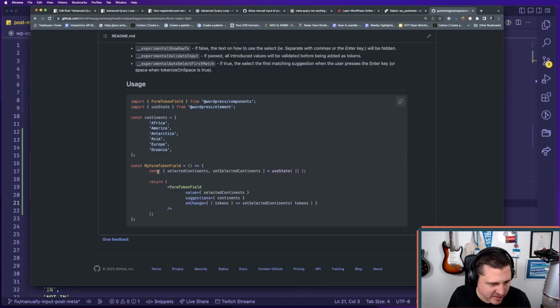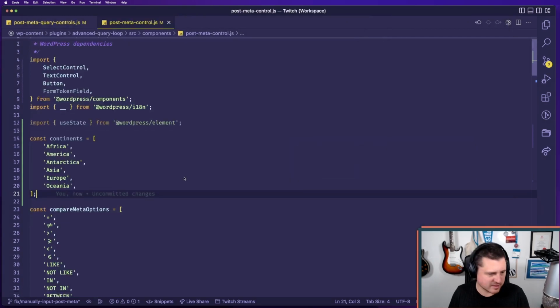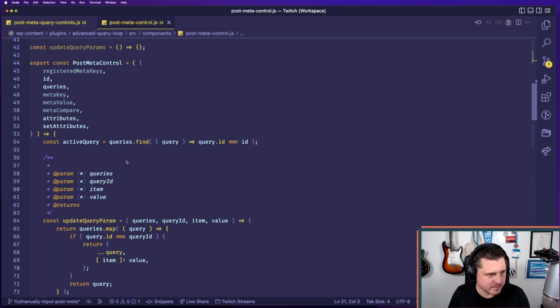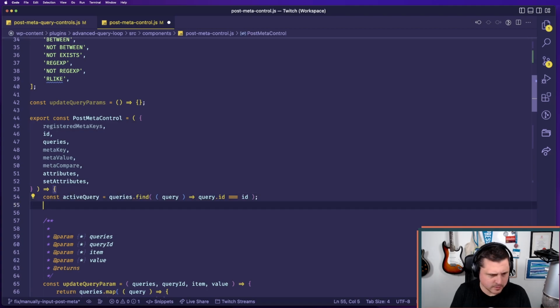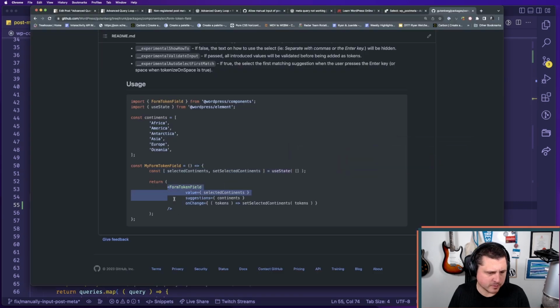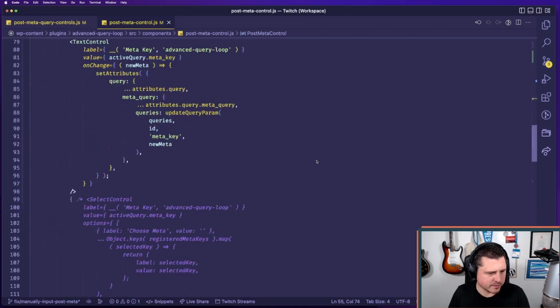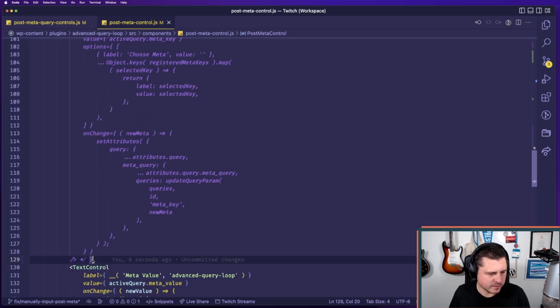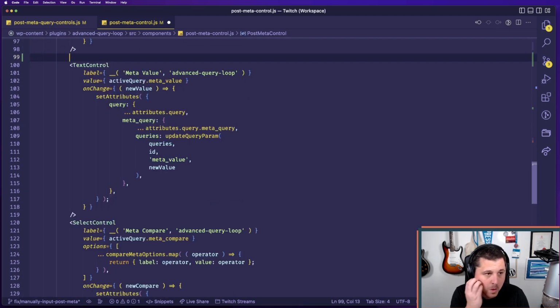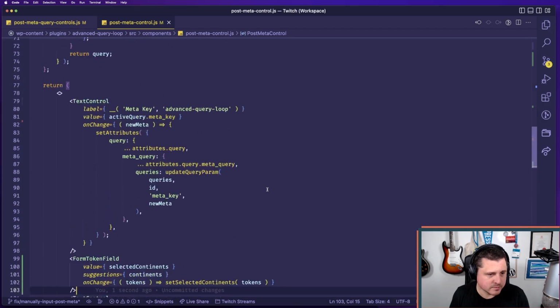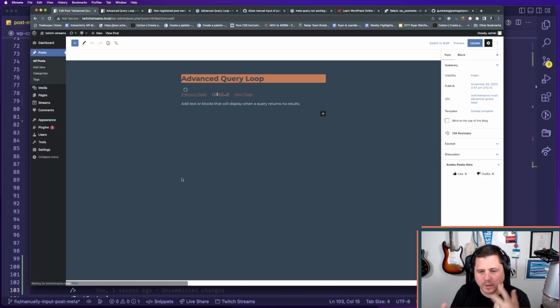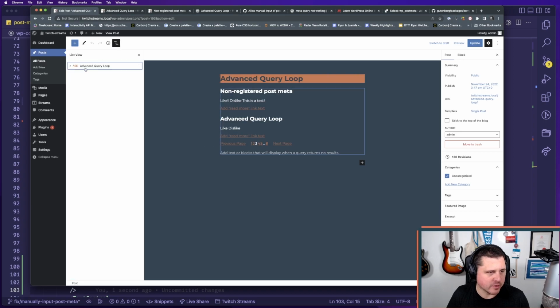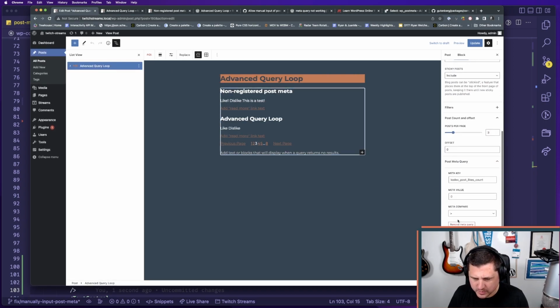Okay, so then I'm going to do this, and then I'm going to put this in here somewhere. Where am I? Post meta controls, update query. That's a function. I'm going to put this up here, and I'm going to get my form field. I'm just going to put it where this thing was, below that. But anyhow, we can come back over here and refresh this. And what I'm going to have now is just another field somewhere, the post meta field.